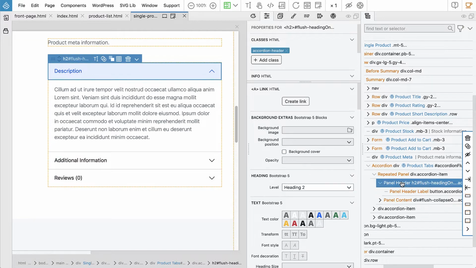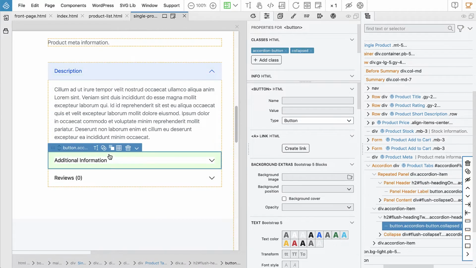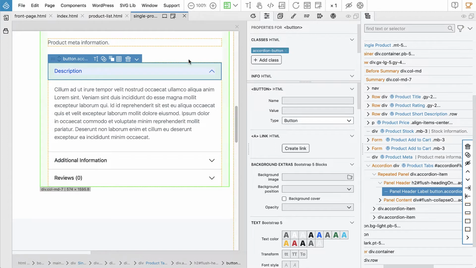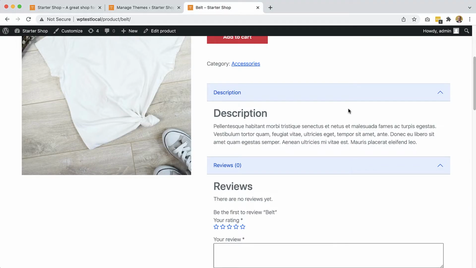And if the header would have collapsed class, then this would be, like here you see it's collapsed, that closes the element. But here we don't have the collapsed class, so the tab is open. And also on the panel content, we have show class, so that the panel is shown. So that's why, because this is repeated for all the three panels, when we load the page, all the panels are open. And why do we want that?